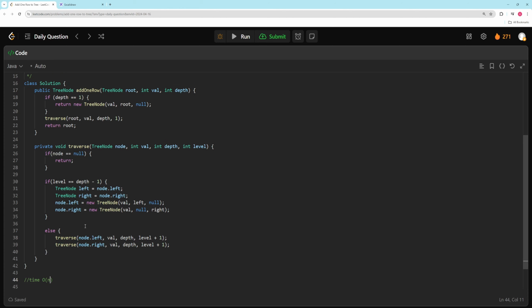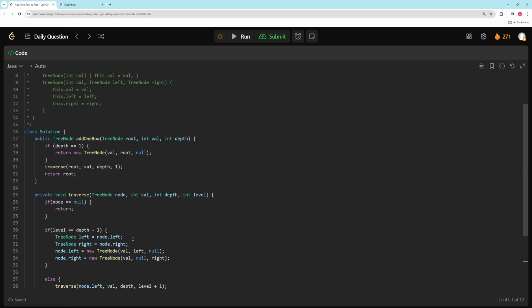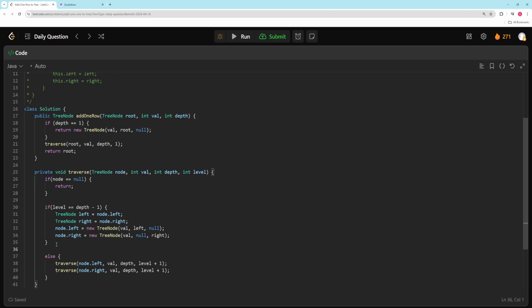So we might have to visit every single node, or almost every single node, which is O of n, and space, same thing, because, so I guess you can argue that the space isn't O of n, it's O of the depth, right? Because the space here, we don't have any variables we're storing other than the recursive stack.